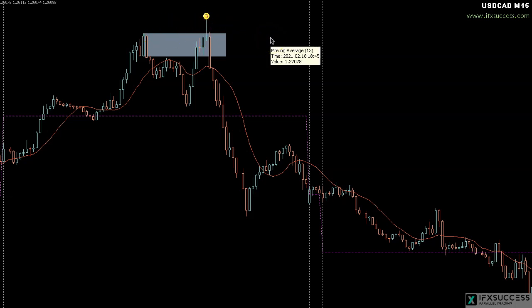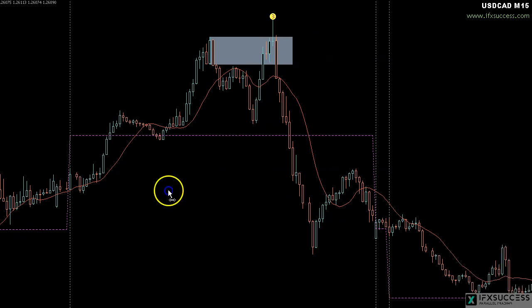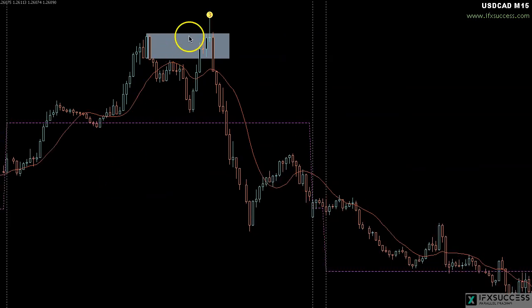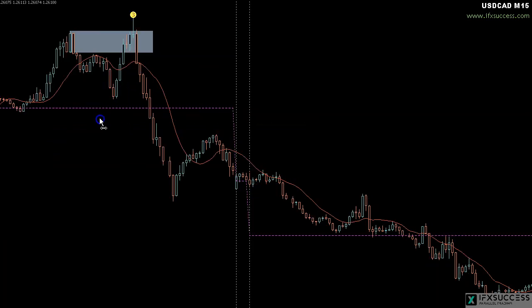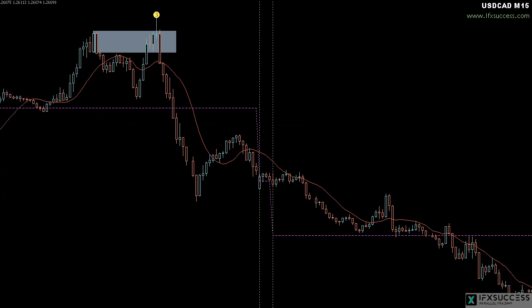As long as it does not close outside of this box right over here, it is still a valid entry. So if you had not entered in here, we can know that it was going up to the upside. The best entry would have been a breaker retest. This is still valid because the body of the candle did not close above it. So this would have been the second entry right here. If you had entered once, you would have entered twice in here, and then bam, the market nicely worked out.